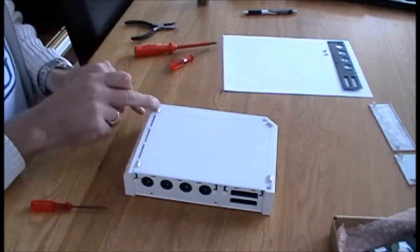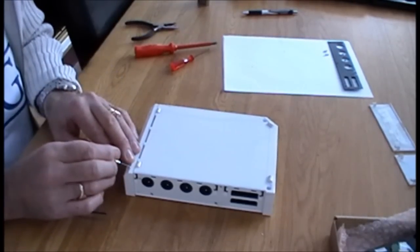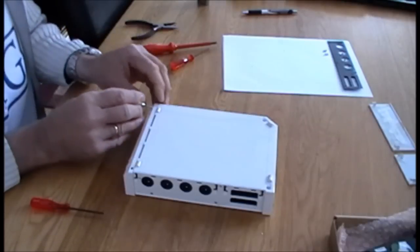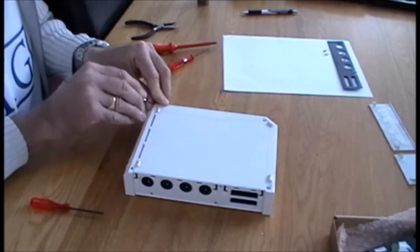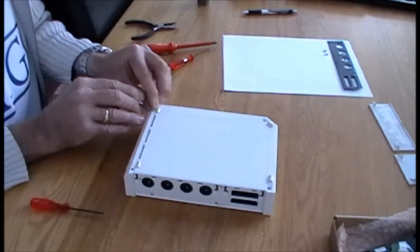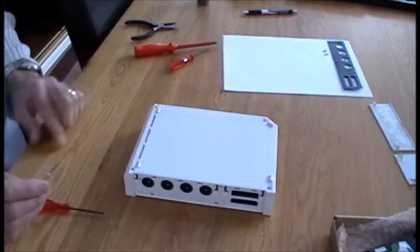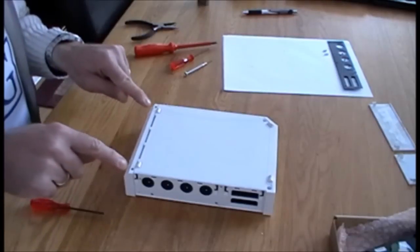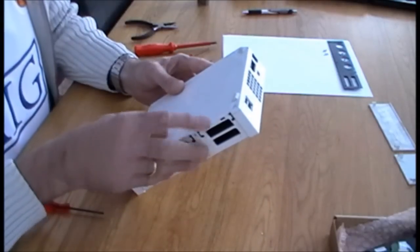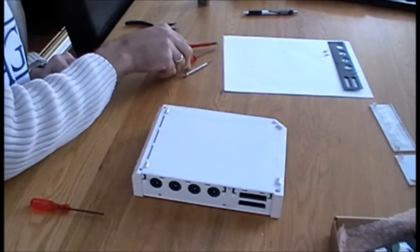Okie doke. Stick them back there. The two front feet can stay where they are, but the two front stickers to the side of the feet, we can just lift them up, and again we'll pop them just back there, like so, so we don't lose them. Okie doke. Then you'll see we've got two tri-wing screws, which are black at the front, and we've got two tri-wing screws underneath the feet at the back. So we need to remove those.